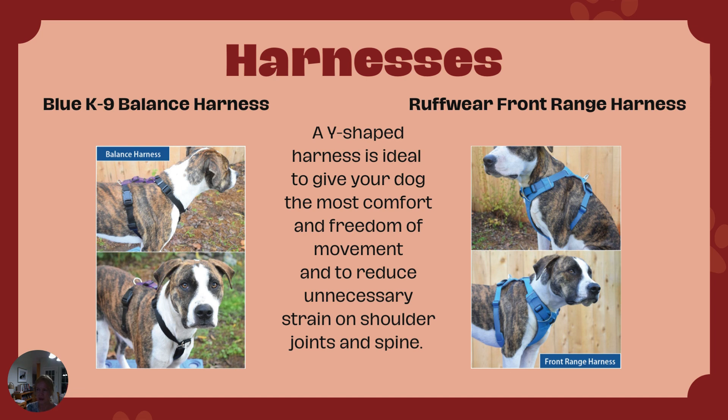These are two top-rated harnesses. The Balance Harness has a clip on the neck to avoid having to put it over the dog's head. The Front Range Harness has more padding, so it's good for dogs who have very short coats. Both have an attachment option in the front and in the back for different leashing options — for example, buckling to a seat belt, using a long line, a double clip leash, etc.